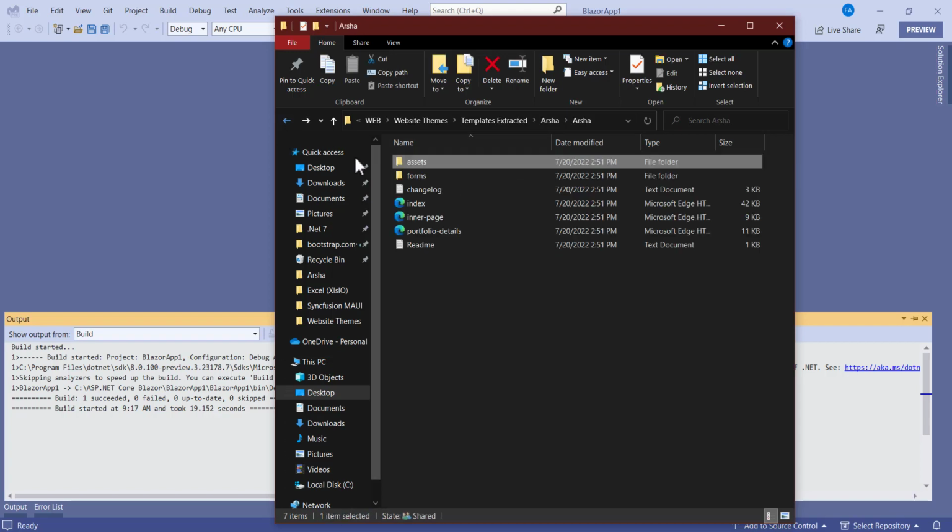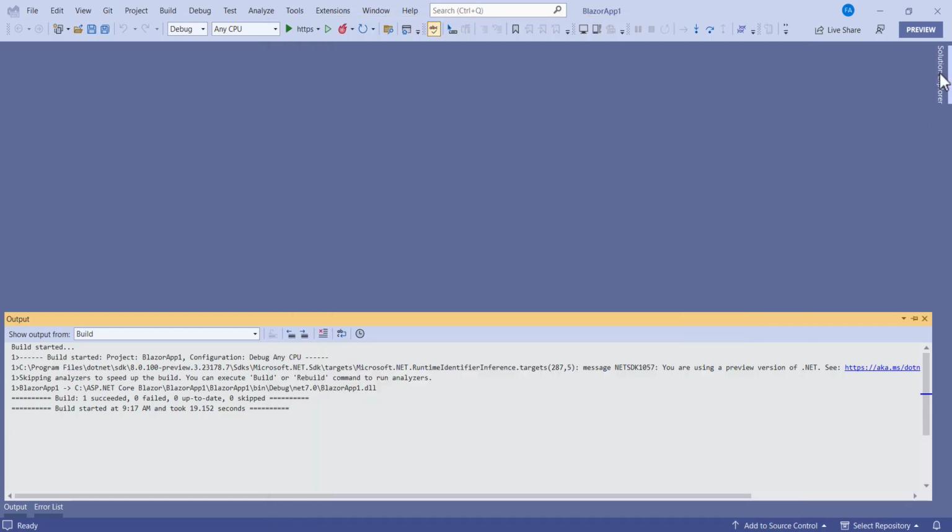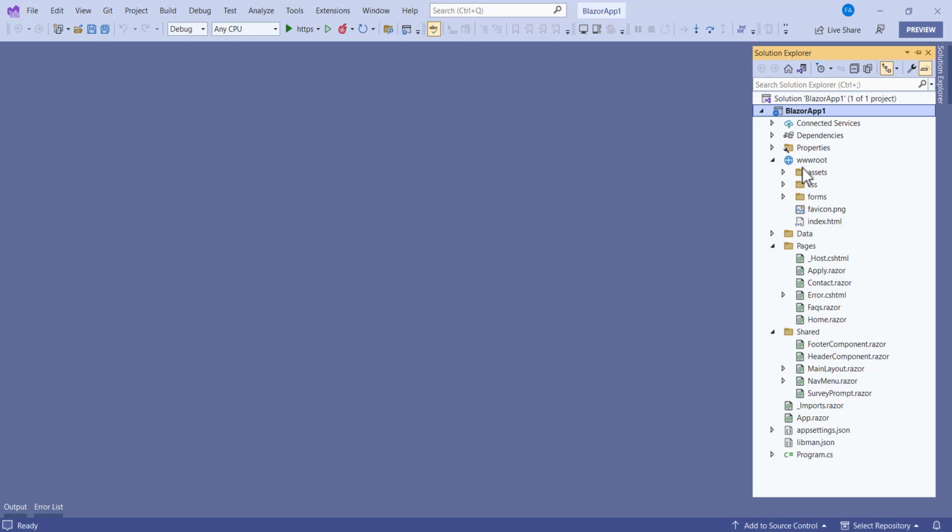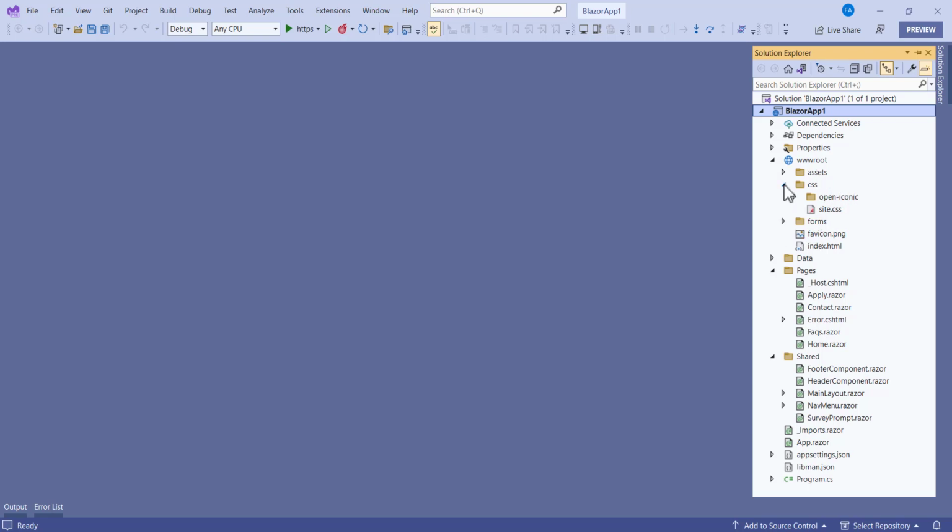Okay, so now let's just grab this asset and come to your static files, that is the www folder, and I'll paste it here. So you can see I have pasted mine and I have an asset. That's great. Also I added the forms, so I have forms here. Now it has a default CSS, and that is the site.css. You maintain it as it is.